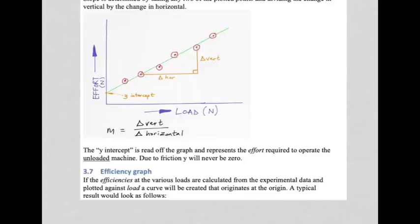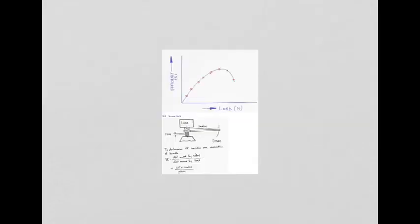Efficiency was mechanical advantage, remember that was the variable number that you got from the actual experiment on the machine, over the velocity ratio, which is the one that couldn't change, that was based on the sizes and geometry of the machine. And you got a number, 0.5 meaning 50%, 0.6 meaning 60%, etc. Now, if you work out the efficiencies at various loads, you would have a data set that you could then plot a graph of.